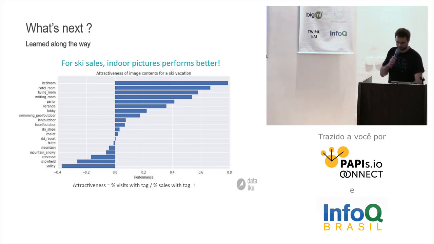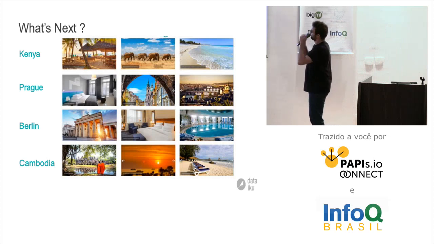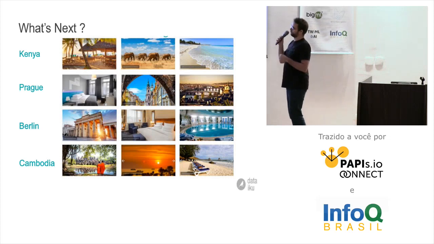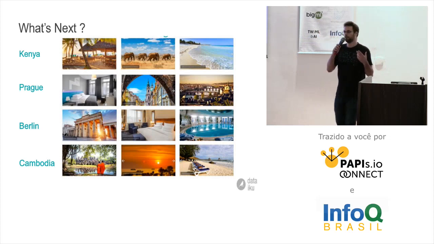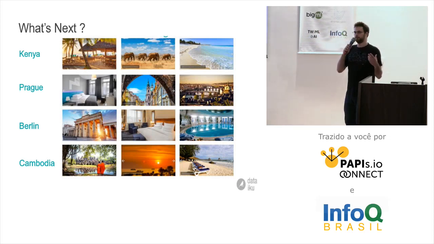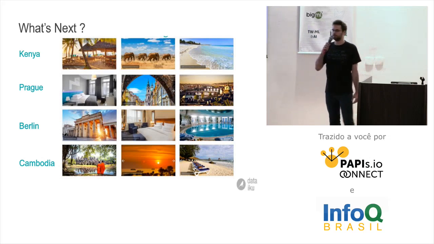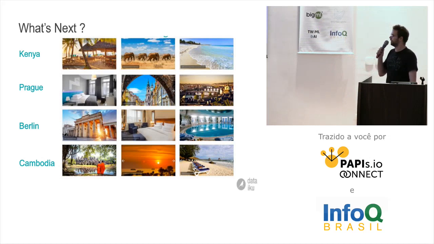But then we can go further, and that's what we would like to do. If you go to the website, you can see that we have several images for the same sale inside of the sale description. The idea here would be, of course, to say that some people would prefer the interior of the room, some people would prefer to see the mountain. And so based on the preference of the person, I could probably pick the right image to display to him, making the whole home page totally dynamic with the client.